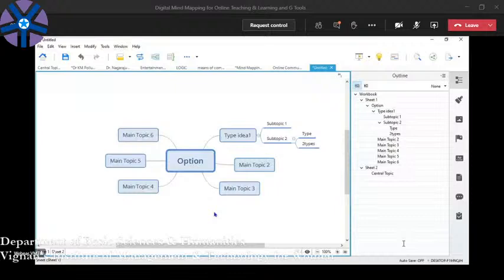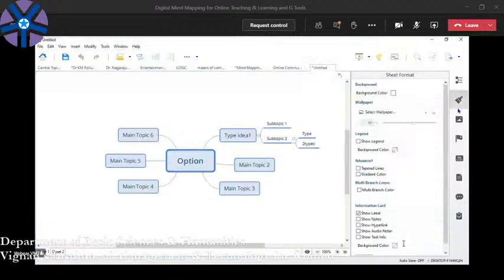Here I want to change the color and theme. You can see the brush button. This is the brush button for the theme, on the right side. Whoever has a laptop, please follow me too, because I am telling you slowly. I don't want to confuse you. You can also do it, and I will see it later. Now you see here, you click it and you see a lot of themes, the sheet format, the background. I want to change the background from white to something different.